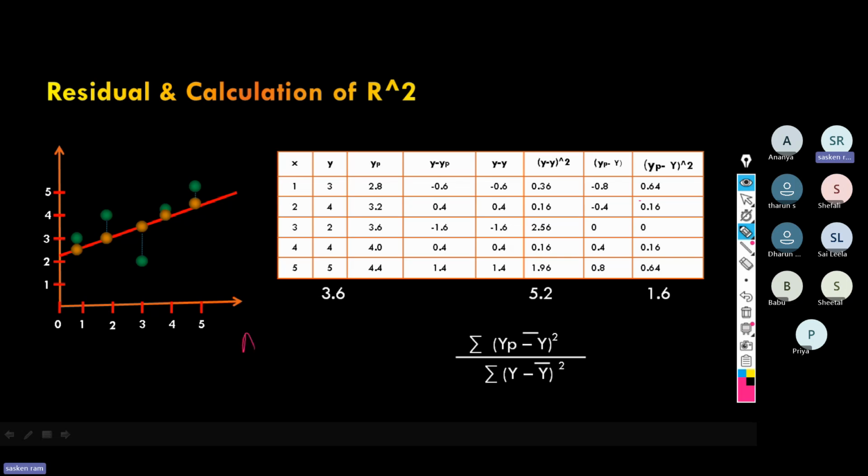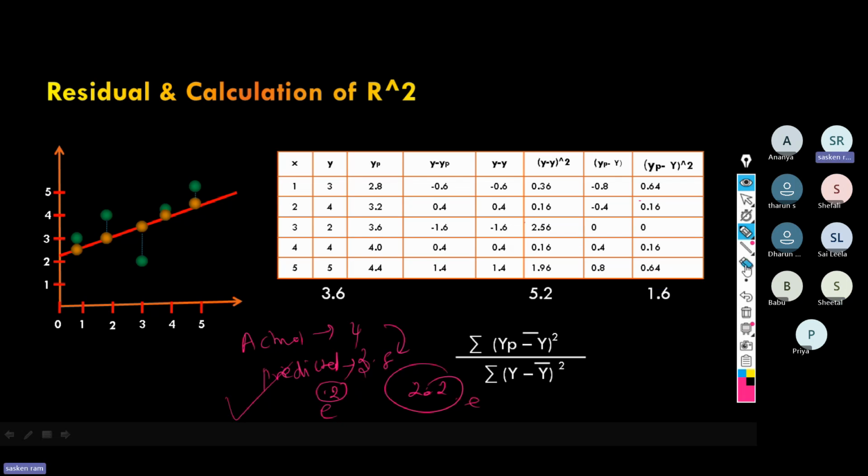Like, the actual price is 4. Let's say you used your machine learning model and predicted the price as 2.8. So the difference between these two is 2.2, right? The error is more. Let's say instead of 2.8 it is 3.8, the error is 0.2. Lesser the error, better the accuracy. But here, the more the error, the less the accuracy. You need to interpret it that way also. Got it?